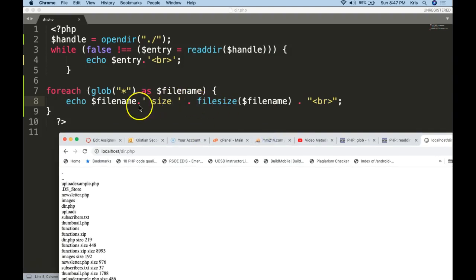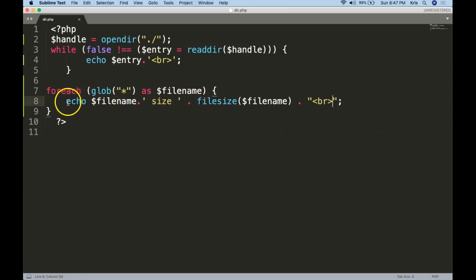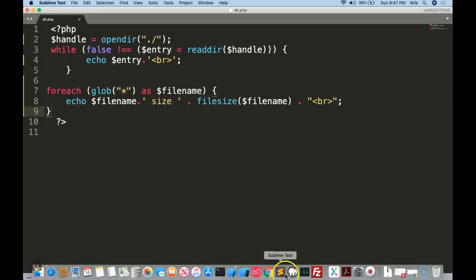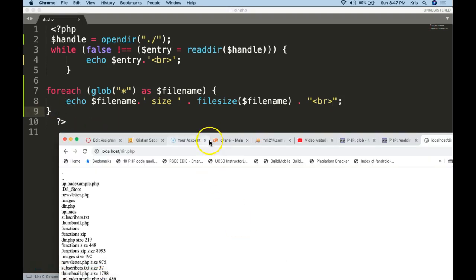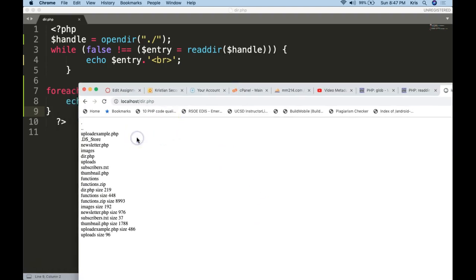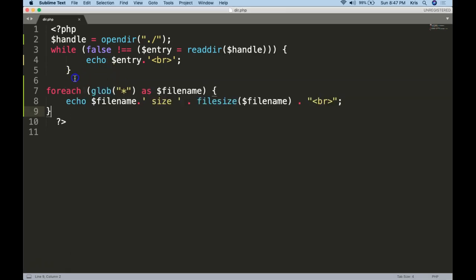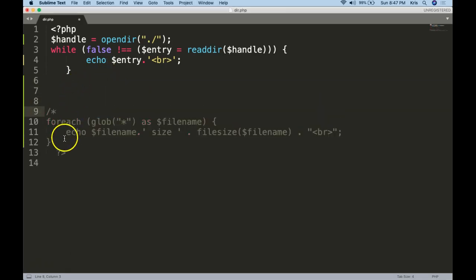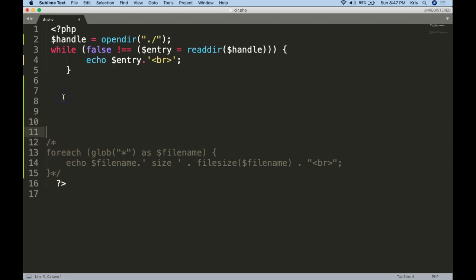Okay, so what I'd like to talk about with this is looping through a directory, and how to get access to things that are folders. This will teach us a little bit about functions. So I've got this loop of files, right? I'm going to comment out this and keep the top. This is basically, as long as the read directory handle has files and is not false, then let's make the entry equal to each one of those values, and that's the entry.